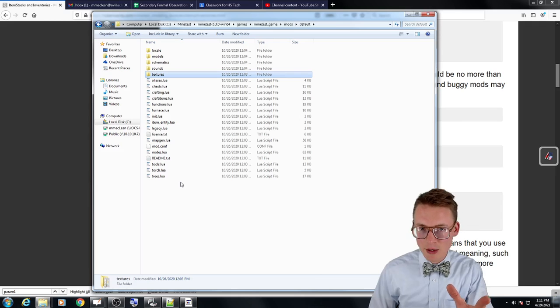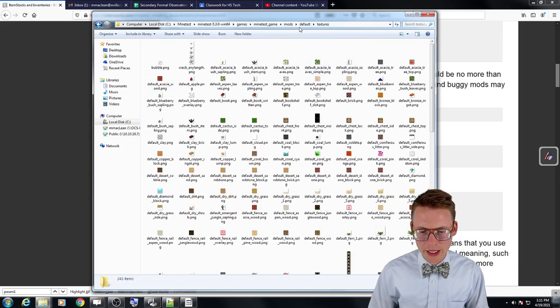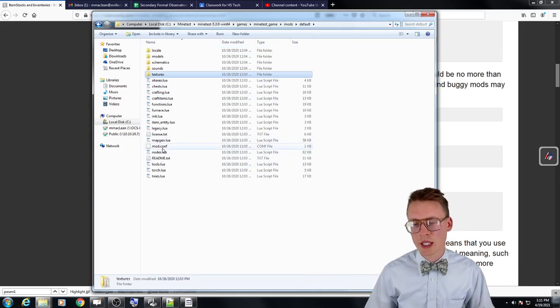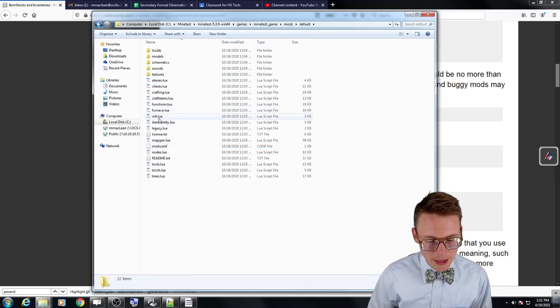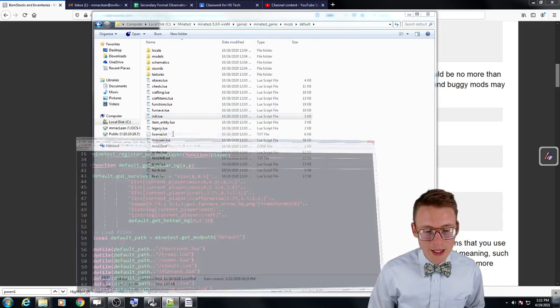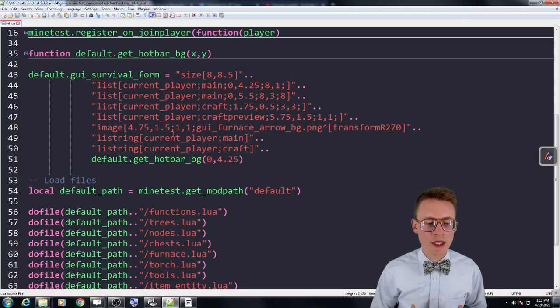So it does have those things, so it's not crazy and weird, missing key pieces that we know are necessary, right? So, of course, textures, we look in there, and man, they've got a lot of textures. Very interesting. Mod.conf, I'm not going to open it up. You can look at it if you want. But let's open up init.lua. And why are we opening up init.lua? Because it's the first thing that is run in a mod.